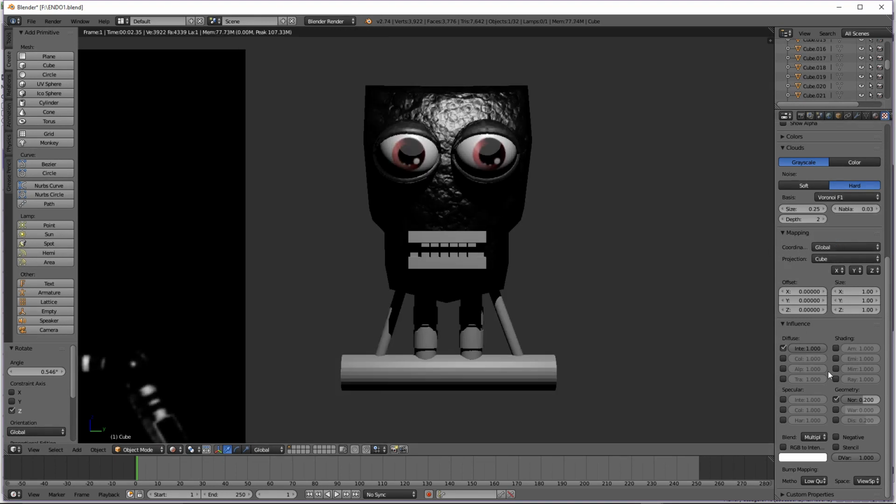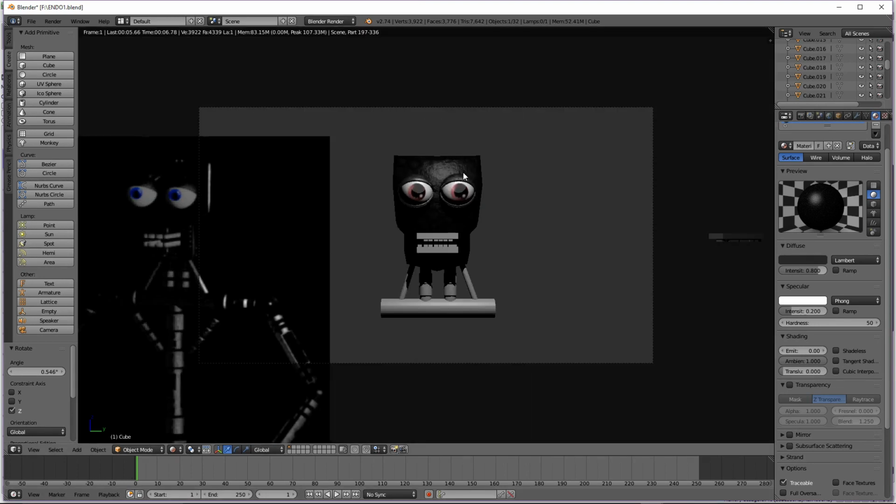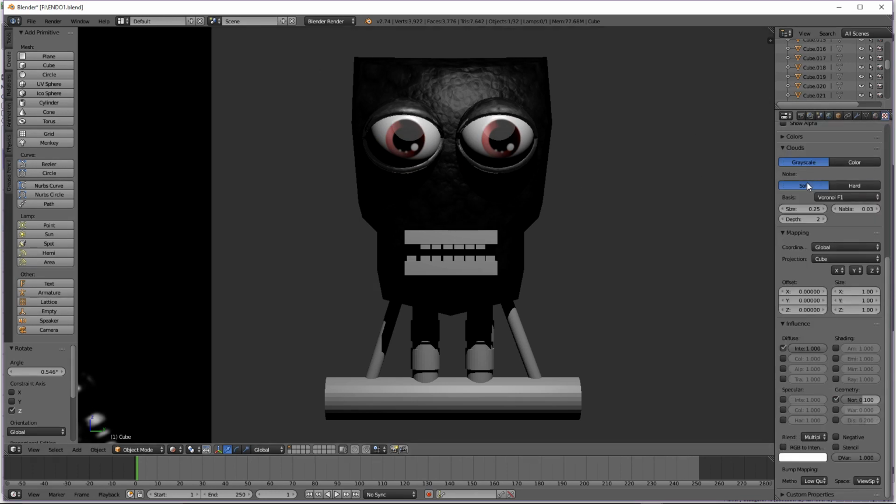That looks alright. Still a bit too much from the normal though, so let's bring it down to 0.1. That looks alright actually. That's really nice. Intensity is a bit too much though, so let's bring it down to 0.2. Yeah, that looks quite nice actually compared to the original. But the texture feels a bit too rough, if that makes sense. Let's turn down the size, down to there. That looks a bit too soft. It needs to be somewhere in the middle.